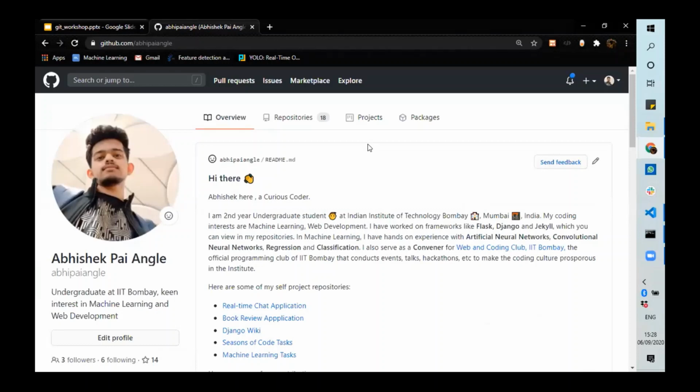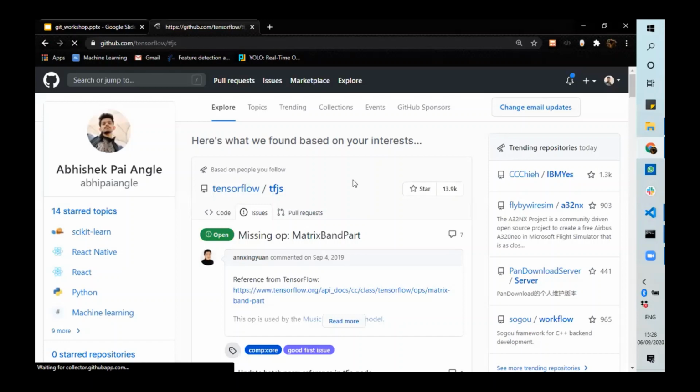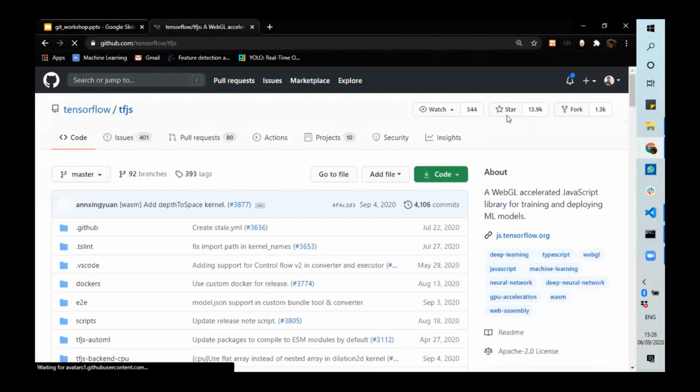I'm not going deep into open source, but if you go here into explore, or if you go to any of your friends' or colleagues' repositories, and you want to get updated based on what happens to this repository, you can either star it or watch it.